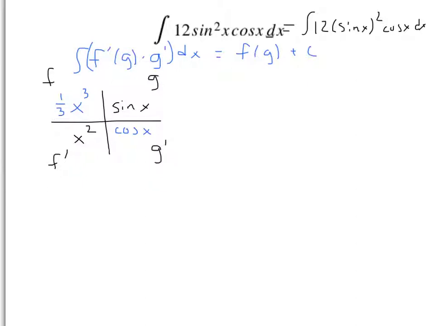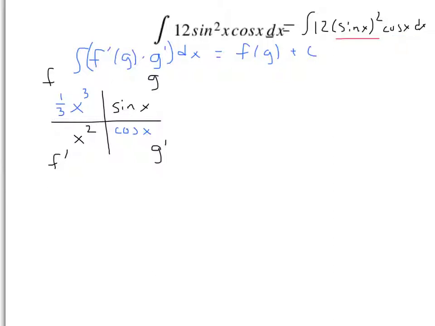And I'm going to check and make sure that this matches the way the format is supposed to be. So let's look here and see what we have. We've got the inside function g, that's the sine of x, inside the derivative of f, which is x squared. Well, I've got that right here: the inside function g, sine of x, inside of x squared. And then we're supposed to have multiplied by the derivative of g, which we've got, multiplied by cosine, so that is there also. But what's bizarre is this 12, because it's nowhere in my little table. I don't have a 12.